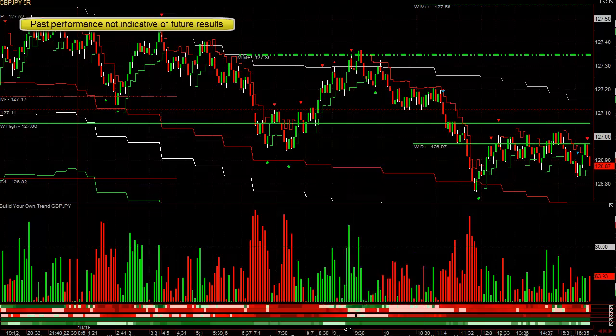I know a lot of traders only want to trade with the trend, but when the market moves statistically too far, there's a lot of nice 20 to 50 pip counter trend moves that you should catch, especially as you learn to spot, in this case, the pound yen, the weekly, monthly trends up. So while this might be moving down today, the weekly trend's still up pretty strong, the monthly trend's up, and so there's likely to be buyers at the lows. Now, if this one had a daily, weekly, monthly trend that was all down, you probably do not want to take those trades, or you'd wait for them to go way outside the lower bands before you'd even consider a counter trend.